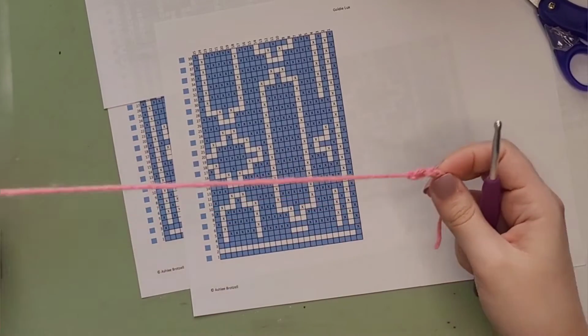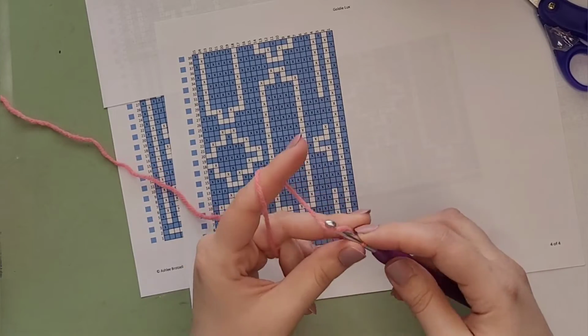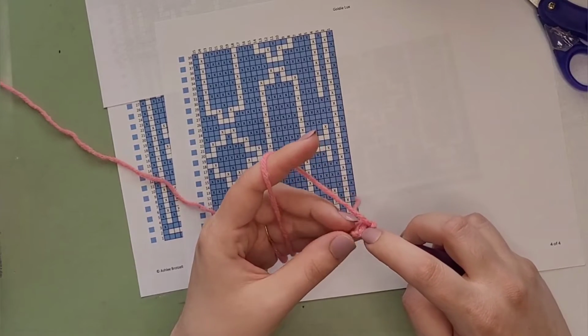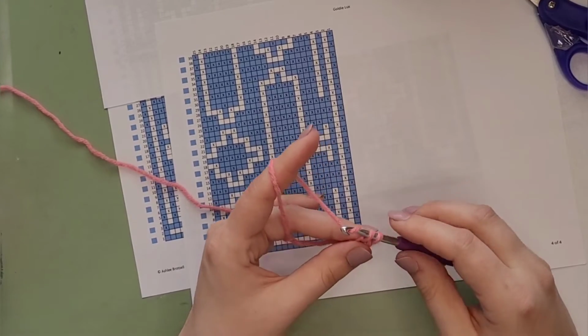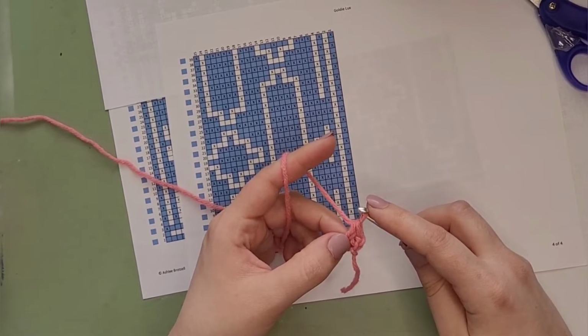Or if you prefer not to chain, because sometimes you start with a really big project, right? It's sometimes easier to count if you can just add stitches on as you go. So you chain 2, that just gets you started. Then you go back into that first chain. That counts as the chain at the bottom. And then going through 2 loops counts as your single crochet.